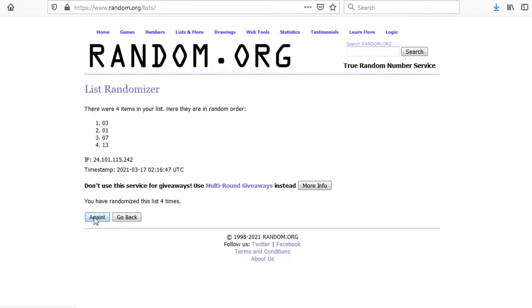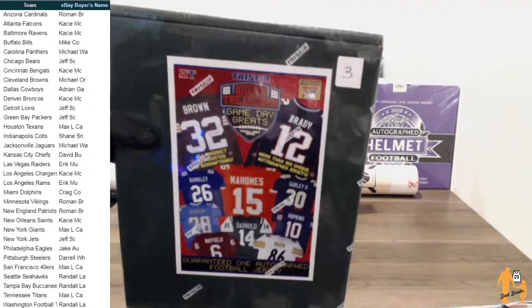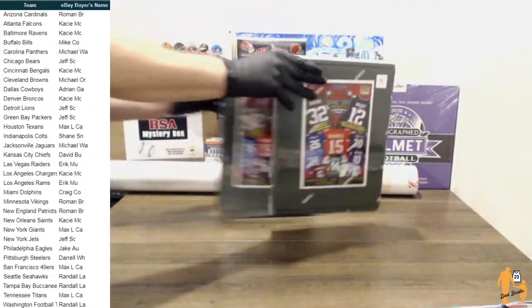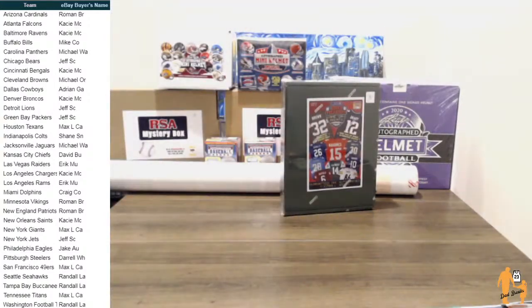Okay, so that's 4 times. That's 5. Here we go with 6. One more time. 7th time. Let's go. All right, box number 3. I'm going to swipe out 13 and put number 3. So give me a second here. All right, here is box number 3. Box 13 is coming off. Box 13 was a little bit heavier. Again, not sure what that means, if anything, but point it out.